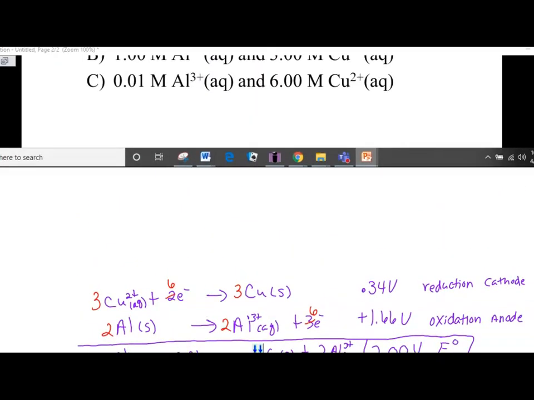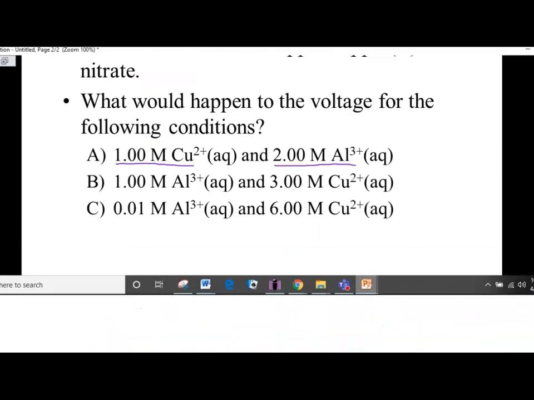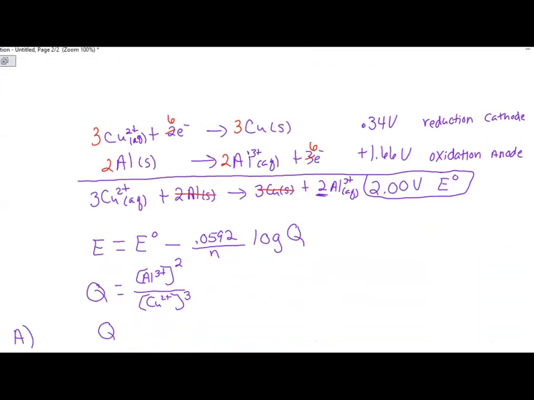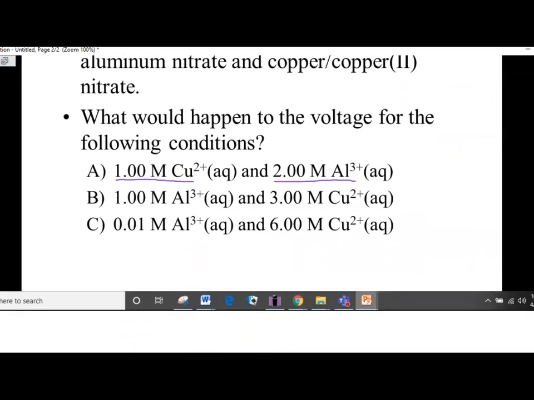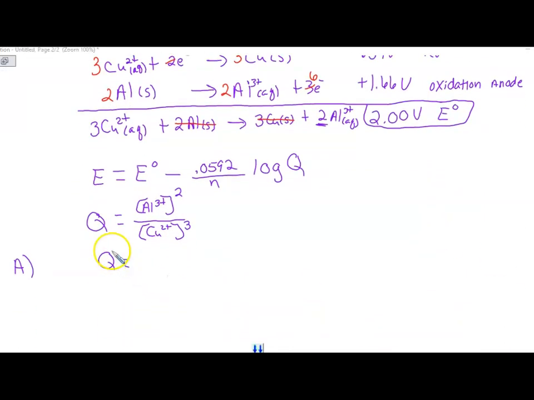Not wanting to go up with me. It has us changing aluminum and not changing copper. So we're going to change aluminum and not change copper. And we are changing that aluminum to 2 molar. So our aluminum concentration is going to be 2 molar, but it is getting squared, divided by 1 molar cubed. So 1 cubed is just 1, 2 squared, so you're going to get 4 there. So I need to be taking the log of 4.